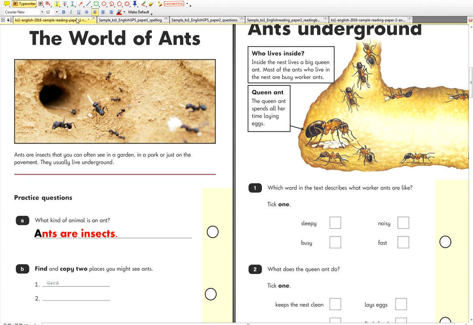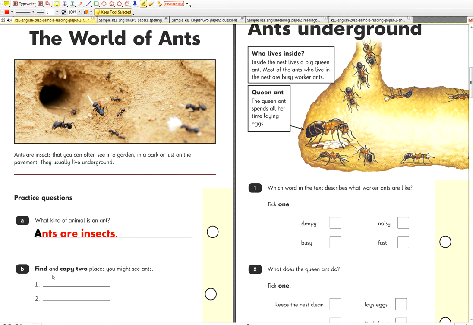I don't know why it keeps on changing the size. I do want a bigger size. It just keeps on changing. Right, we're going to try a different type of writing. Let's go back to what we normally do. It doesn't like that. It's a bit of technical difficulties there. Where's my mouse?